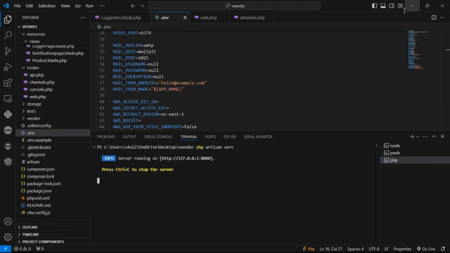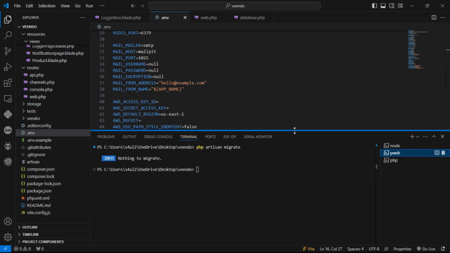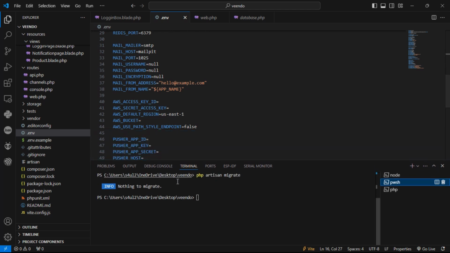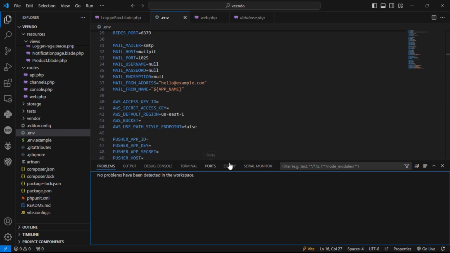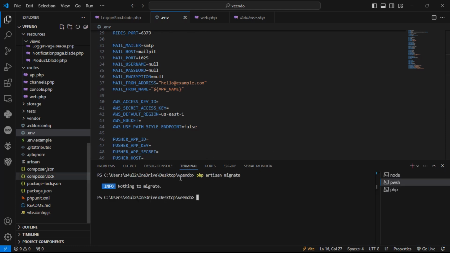Well, gonna take time. Come on, snail, come on. Takes a long time. Okay. In my case, I have nothing else to migrate because I made the migration before, but everything is working. And as you see, everything is working well. I have no errors. I have no problems in any tab over here. So everything is working. I have my web page over here working too.